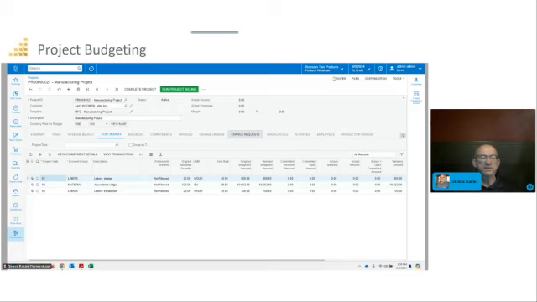You'll notice that we also have change requests. As the customer changes their mind, and sometimes they do that, you're able to adjust your budget and your plan based upon the change request, because you have this all in a single source of truth.